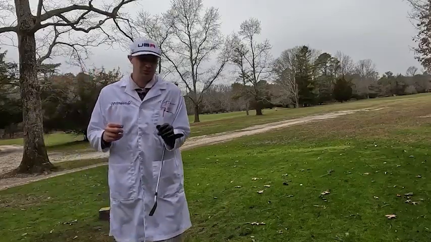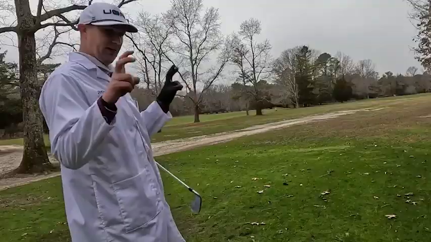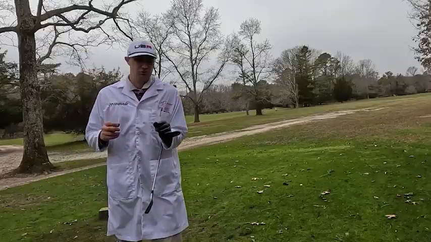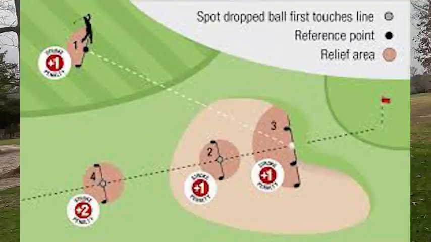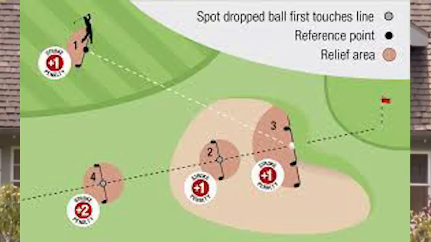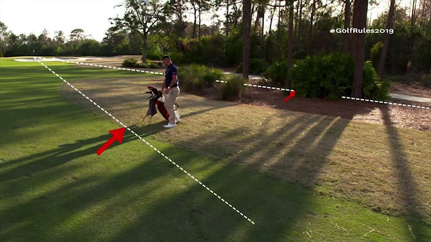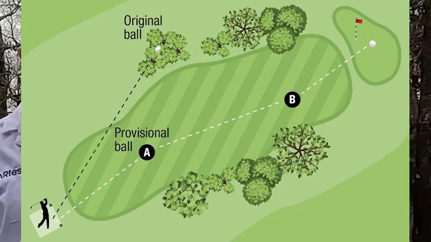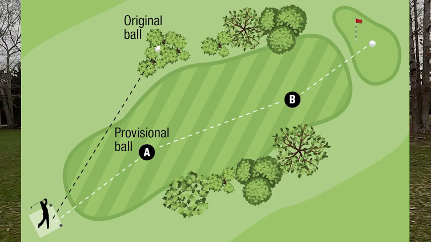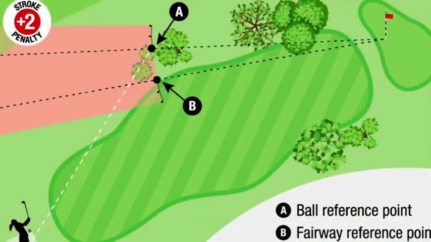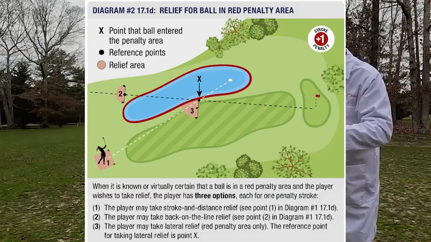In this video, we'll take a look at the term stroke and distance in golf. Stroke and distance is when a player hits the ball out of bounds, loses the ball, or fails to find it within the search time. The penalty is a stroke and distance. You add one stroke penalty and you must replay the shot from the original spot. In simple terms, you lose both the stroke and the progress of the shot you just hit.